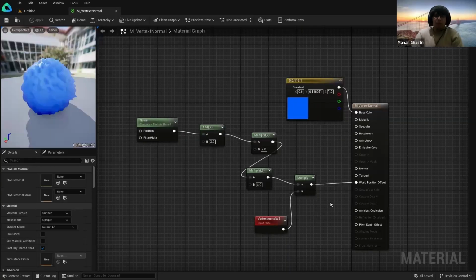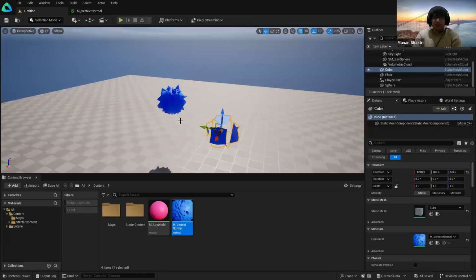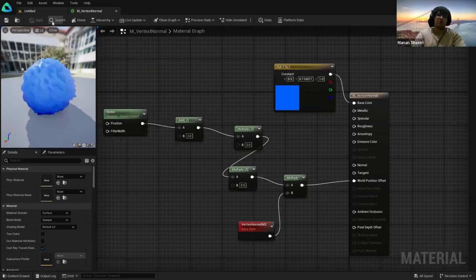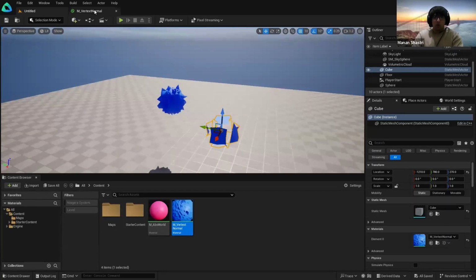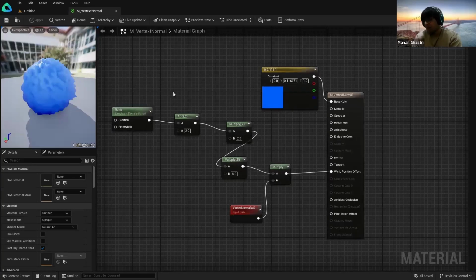So that's one perfect use case of world position offset, where you're adding irregularities to your surface in the form of grass, but your collision calculations are not done at the position of the grass. Rather, it's at the absolute position of the mesh, which in this instance is the sphere or the cube. And in a game, it might be the ground, and you're just walking through the grass. So if you do get deep with materials in Unreal, this is something you might end up using quite often. So it's important to understand this concept.